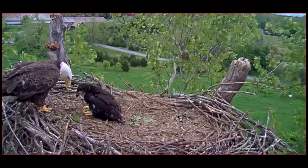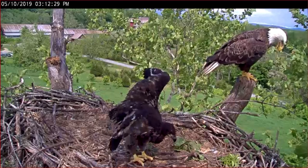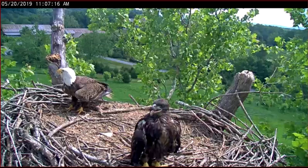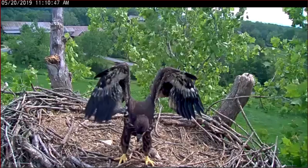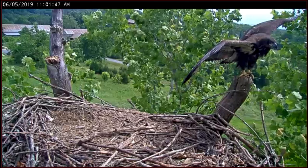And when we get about into mid-May, we often see this. We've got a young bird here. He still can't fly. He's pretty good size. He's going to do a lot of wing exercising, jumping up and down, especially on a windy day, flapping their wings, getting the feel of the wind under the wings. You can see how big those talons are. Almost a full-sized eagle here, but they're not going to get a white head or white tail feathers until they're 5 years of age. You can see there's a good bit of white under their wings, and they do change colors, feather colors or plumage colors. I'll show you a slide of that in a little bit. But there's the outstretched wings, getting the feel, windsurfing we call it.